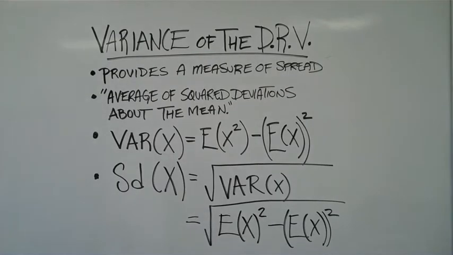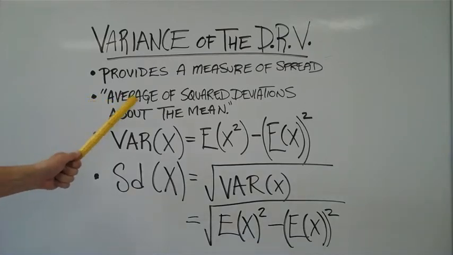We've already talked about what is the expected value. We said the expected value of a discrete random variable can be considered the long-term average or the mean. Well, we can now consider variance and standard deviation. Once we know what our mean is, which is considered the expected value, we can look at variance and standard deviation, which both provide a measure of spread. How far is the data spread about the mean, or the expected value, which we're considering the long-term mean.